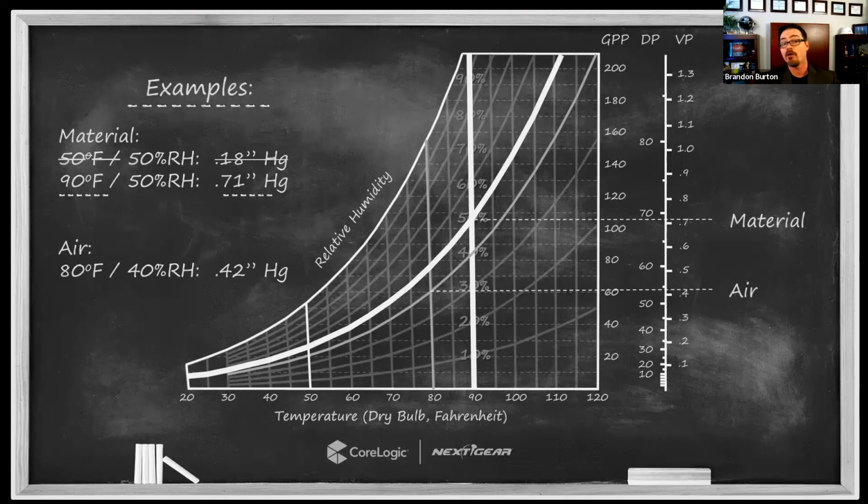That'll be governed by permeance, which again, in a future episode, we'll dig into as well. But the difference between these two, about 0.3 inches of mercury, is your driving force. That's the force that's driving the evaporation process. What fixed it was understanding how warm we had to make the material for this to occur.